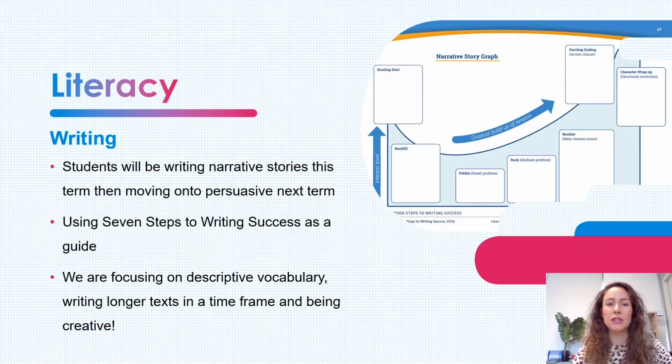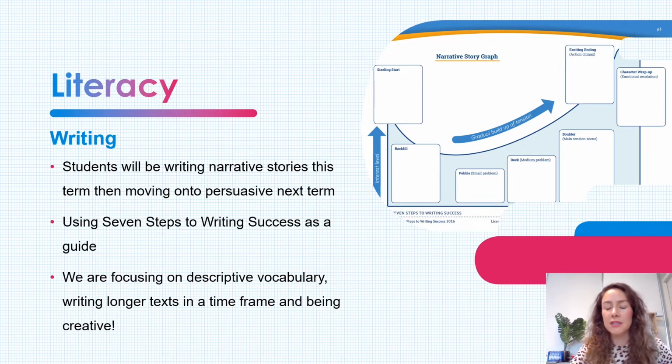So this term for literacy in writing, we are looking at narrative writing, and then next term in term 2, we'll be looking at persuasive writing. This is to help build students' skills before the NAPLAN, and we're unaware before NAPLAN whether it will be narrative or persuasive text that the students have to write, so we make sure that they're prepared by going over both styles of writing in detail.